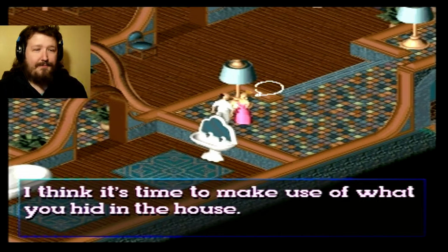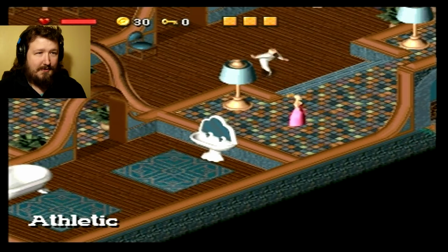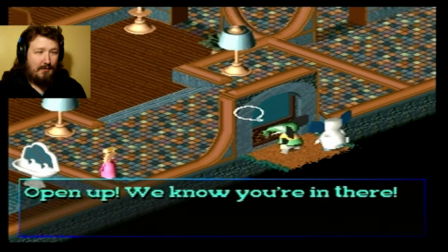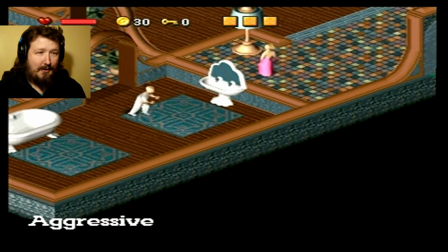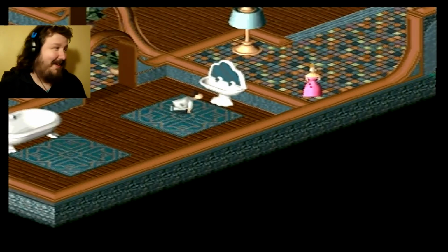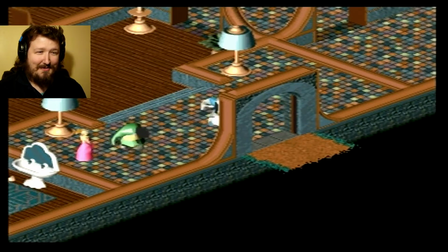It's time to make use of what you hid in the house. Yeah, sure. All right, let's go find things in the house then. I'm gonna run. Let's go to the bathroom. This house is much bigger than it was in the... Oh, hi. Well, I'm fucked then, aren't I? They have itchy trigger fingers! Itchy trigger fingers? They got guns? Okay, hold on a minute. I probably need to be discreet. I'll just crouch. We'll be safe. This bell. This should work. I hope it works.